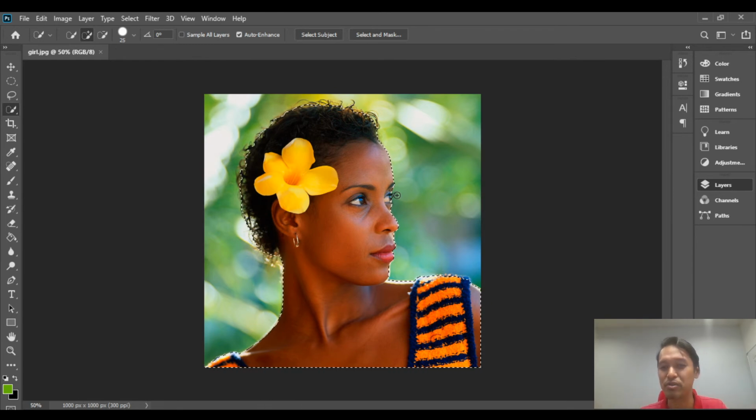That is the most important thing, to make sure the hair and the eyelashes are selected as well. Okay, so you guys already have selected the girl.